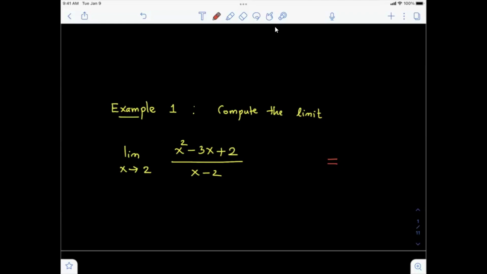When x equals 2, plug it in the position of x. That's going to be 2 squared minus 3 times 2 plus 2, divided by 2 minus 2. Of course, you can see a problem in this computation once you see 2 minus 2 in the denominator. In algebra, putting a 0 in the denominator is a disaster, but that is not the worst thing that can happen. If you look at the numerator, it also turns out to be 0. So what you get is 0 divided by 0.